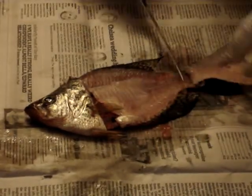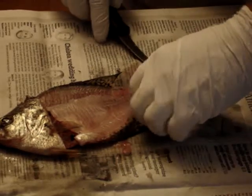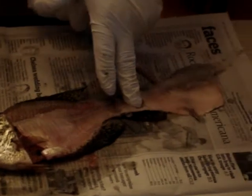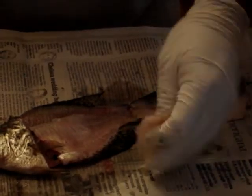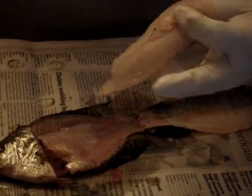It's real important that you keep your fillet attached to your fish before you go ahead and take the fillet off of the skin. So we're going to leave it attached and then run the knife right down the fillet, between the fillet and the skin, taking off the fillet and leaving the skin. And there you can see you have a real nice fillet.